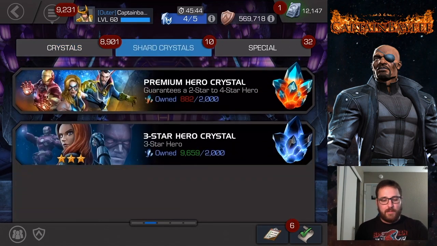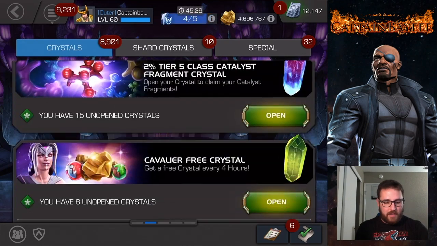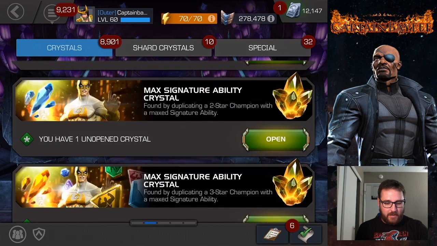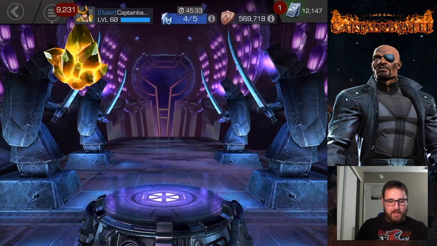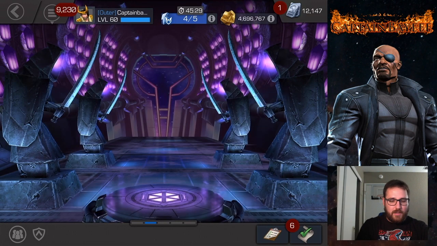Let's go ahead now, get to these 3-stars. Do I have any Max Sig crystals? Did I form any more? I opened those all off camera. I figured you didn't need to see. I did form one, but that's not going to put me over the top. Yep, need 300 more, so that's fine.